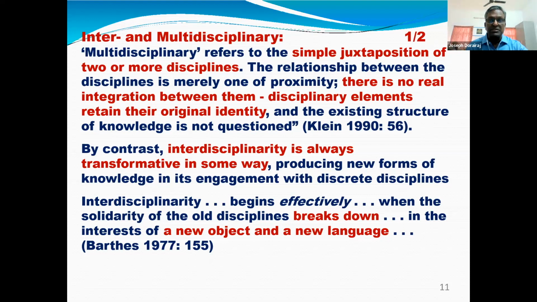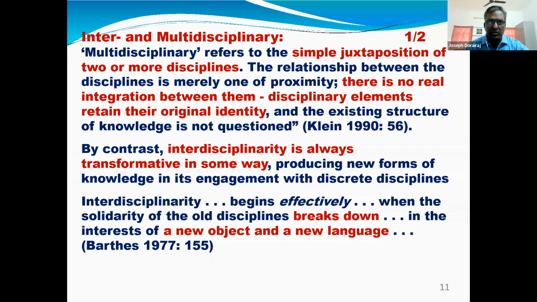So what is multidisciplinarity? Please look at the word juxtaposition. So multidisciplinarity refers to the simple juxtaposition of two or more disciplines. Okay, so here is physics, sitting next to physics is chemistry, or here is philosophy, sitting next to philosophy is literature. They may have a conversation or they may not have a conversation. Just because two departments are sitting together, just because two subjects are placed alongside each other, just because there is a juxtaposition of two or more disciplines, it is not necessary, it is not essential that there is a conversation between these two subjects or among these three or four subjects.